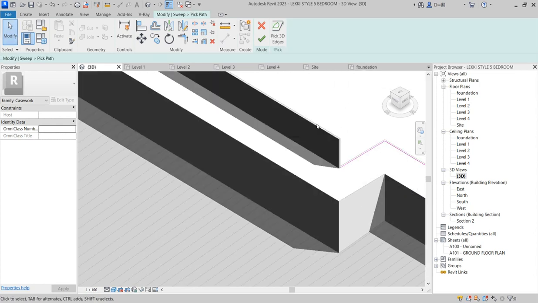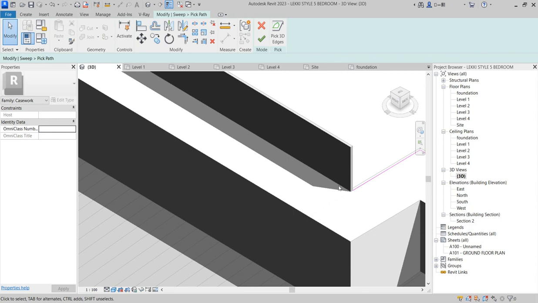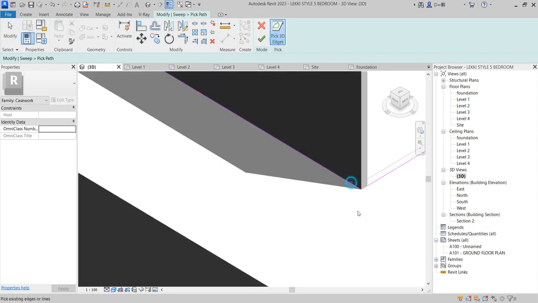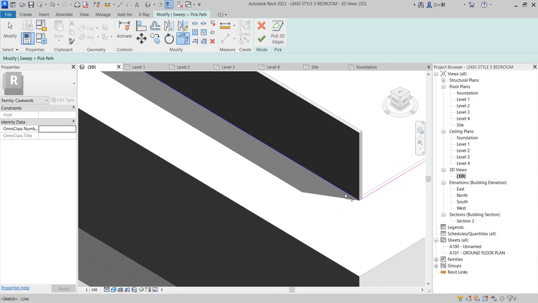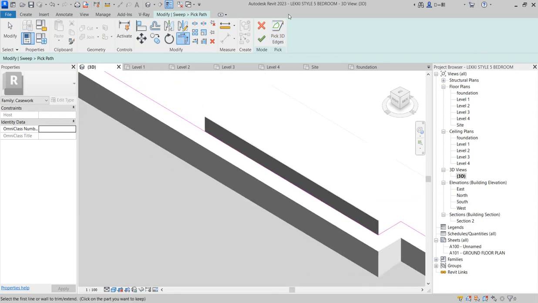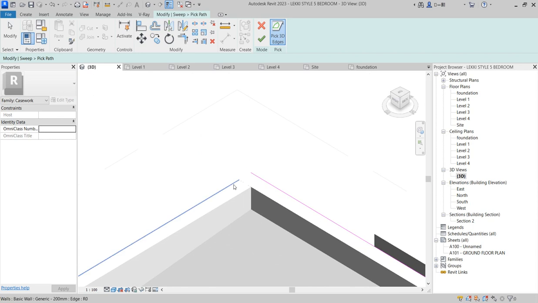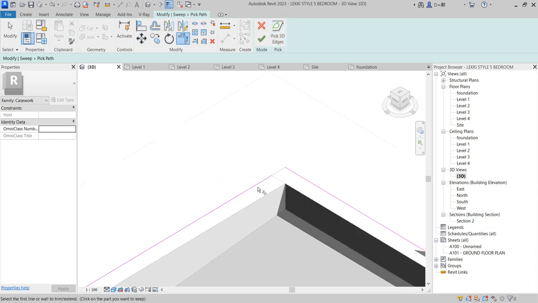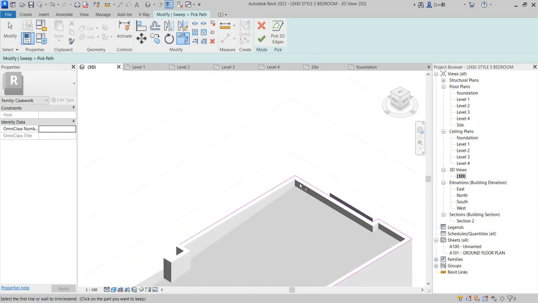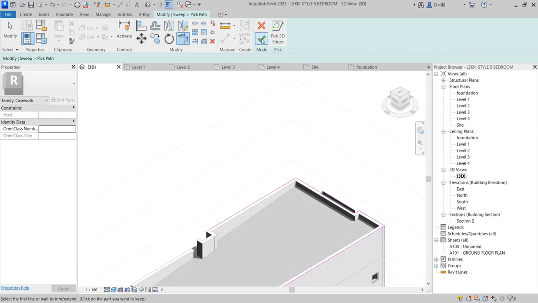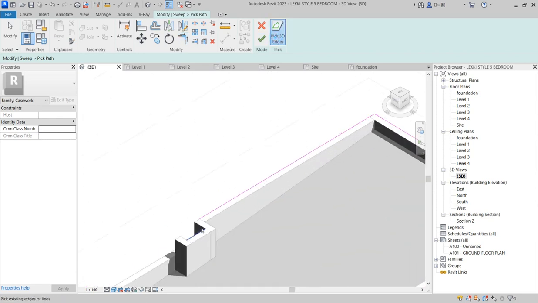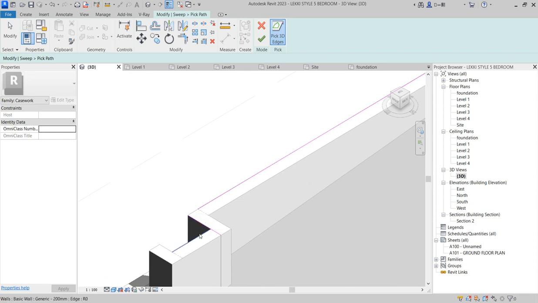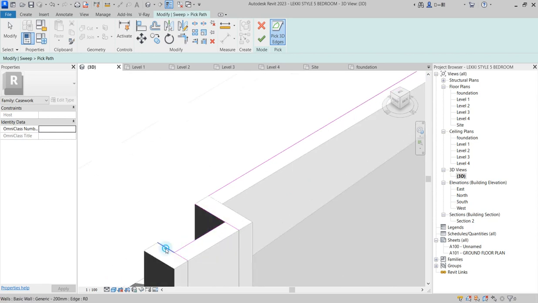So pick parts. When you pick parts now, you already pick within. So let's select the one, then trim this one. Good. Pick part again. Select this one, the outside. So do the same thing. Here again, you select pick part again. Pick this, and pick this, and pick this. So trim them.